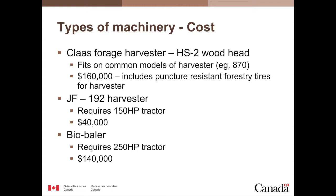So the next in line was the JF, which, as you can tell by the price, is for a more smaller scale operation, around $40,000. It requires about 150 horsepower to operate off the 3-point hitch. And there's the baler, which requires a considerably larger tractor than the JF and has a price tag of around $140,000 just for the baler. So this price is just for the head with the tires. This price is just for the harvester itself, no tractor included. And here, again, the price of just the baler, no tractor included.